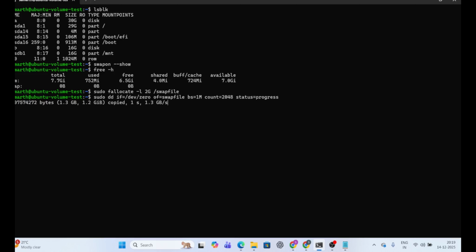So this dd utility will show you the progress of swap creation like this.